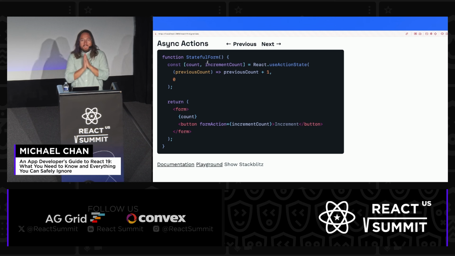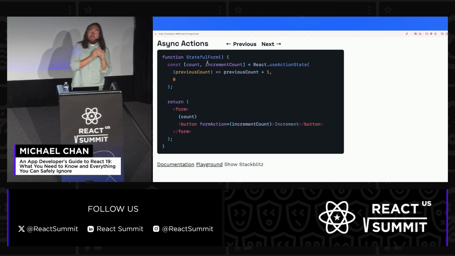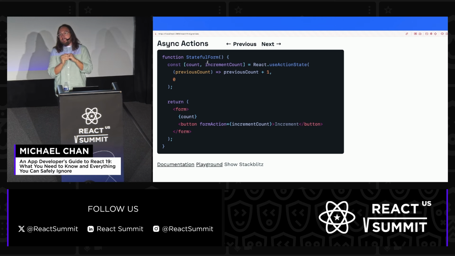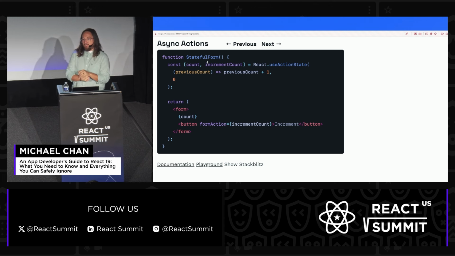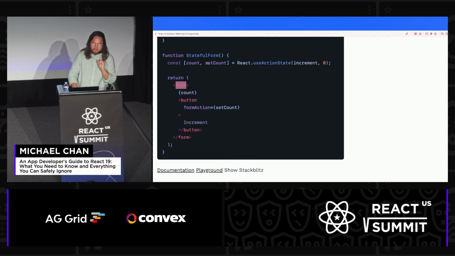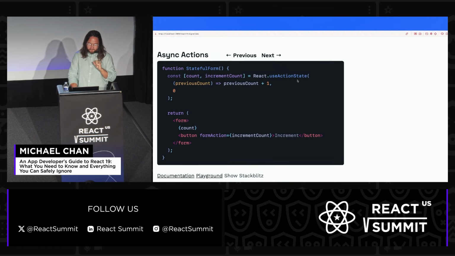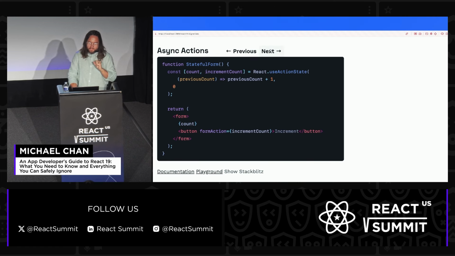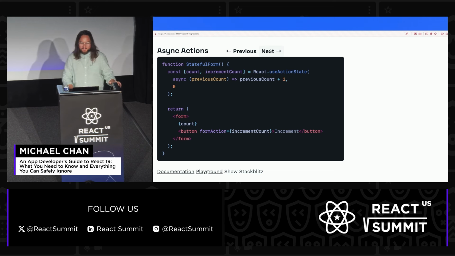So by definition, in React 19, an action is some type of asynchronous functionality. While we're using useActionState here, because this isn't an async handler, it's not technically an action. So we can make this asynchronous, still the same thing, but now we've decoupled it from being immediate.